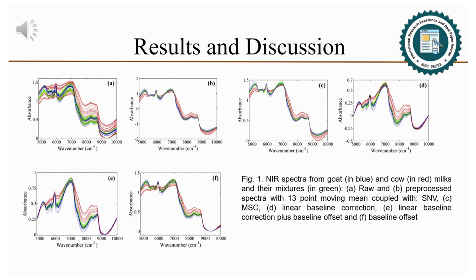Although this, the spectral profile of all samples was very similar, especially when goat and cow milk are mixed in green. In fact, the chemical composition of both milk matrices is close, in which the differences are mainly due to the intrinsic variability of the collected samples.